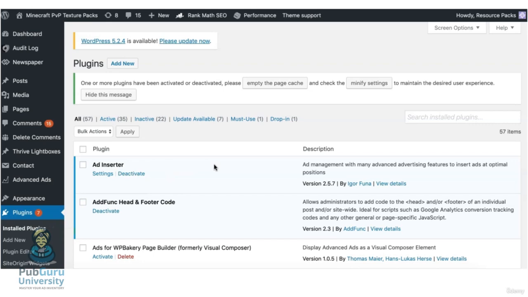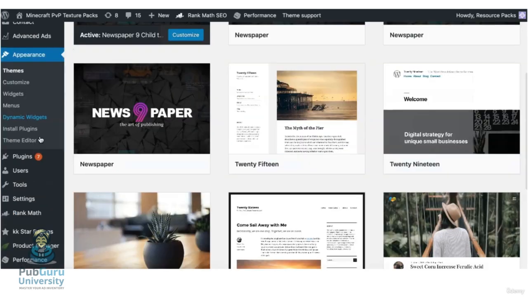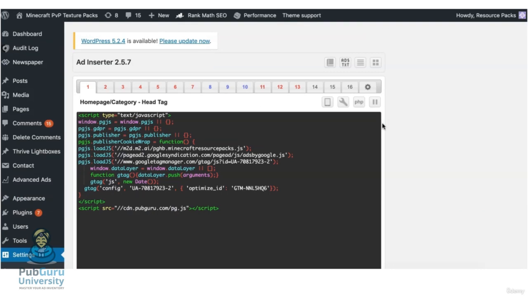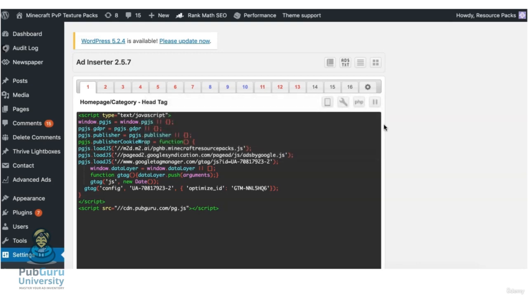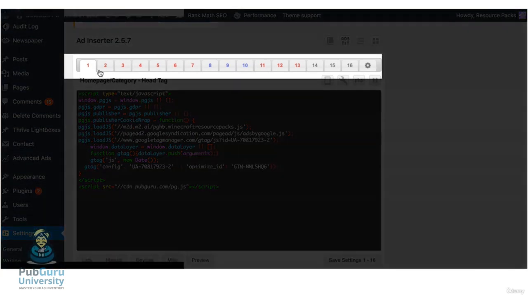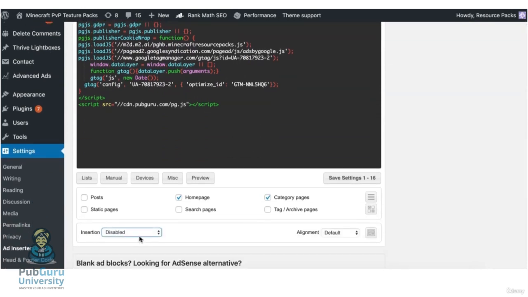Let's first discuss how we deploy codes using Ad Inserter. Click on Settings. You can also access that by going to Settings and then Ad Inserter. Let's first discuss the header tag. The header tag goes into the head section of your source code. This is where you declare which ad units are going to show up on a page. In order for you to deploy ads using the blocks here into the header section of the site, you need to add a hook into the automatic insertion section here.